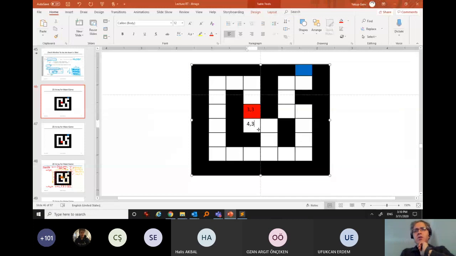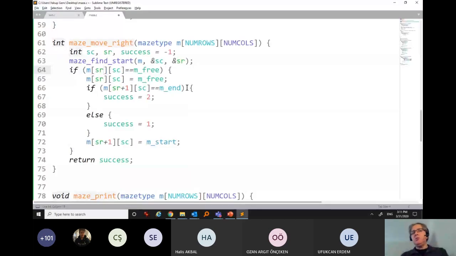So what did I want to do? I want to try to move here to the right, right? We said right? Yes, move right. I want to move from here to here. That means I'm going to keep my row number the same, but I'm going to change my column number. How am I going to change my column number? By incrementing by 1. So the row number should stay the same, and the column number should just change, right?